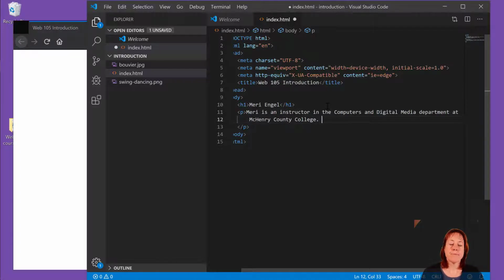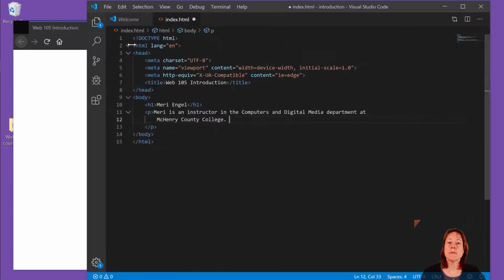Now notice, I have hit return in my typing instead of having it continue on to the edge of the page, which I would be allowed to do as well. I just consider that harder to work with. I'm also going to move this over so you can see everything. So what's important to the browser is where the paragraph starts and ends. Anything more than 1 space it will ignore.